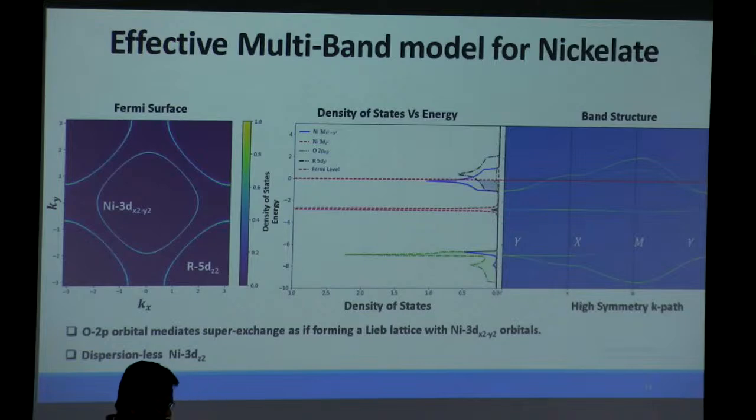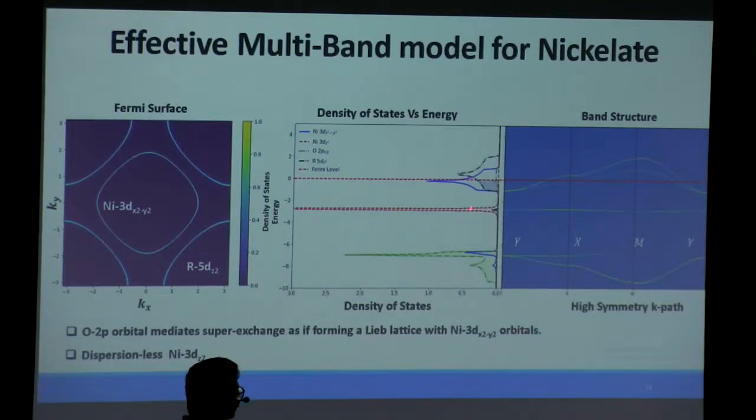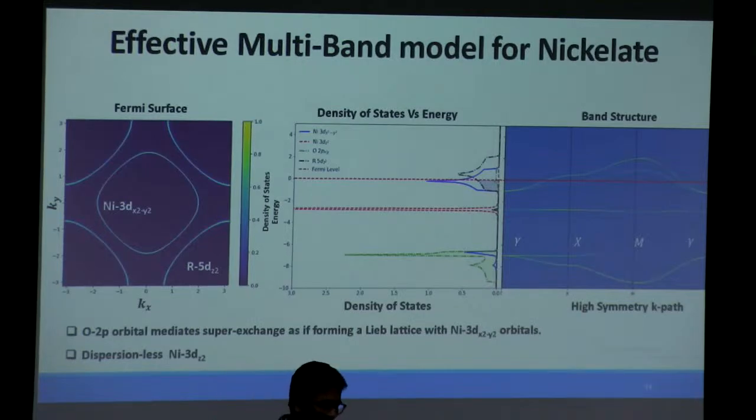Okay, so the first thing to keep in mind is that we need to recreate this two-pocket Fermi surface. Okay, we get this two-pocket Fermi surface. What else? We observe that oxygen 2p, which is low lying in energy, shows very little contribution; even though there is a contribution, it is not so dominating compared to other orbitals. Further, the 5d z² remains almost dispersionless. Although this oxygen 2p and the 3d z² are both inert and don't play a dominant role, they still act as a mediator for the superexchange, forming a Lieb-like lattice.